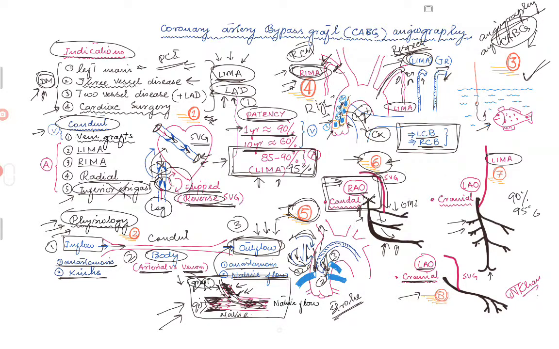So in this picture, you ask your tech to move the camera to the LAO cranial view, and we know that in the LAO cranial view, the LAD is going like this. There will be septal perforators, and the diagonals go like this. So if you see a branch that is filling from this vein graft in the middle of the picture, then you can say, okay, this is going to the diagonal, because otherwise you will not have any other way of knowing, because you don't have any other way of tracing the artery back to the left main. So I hope this was helpful.